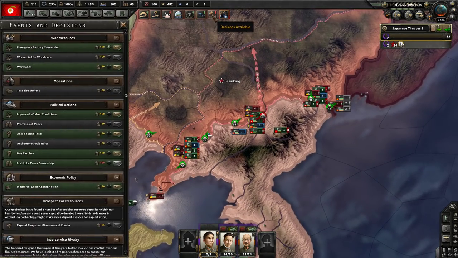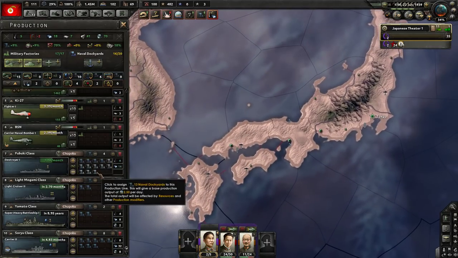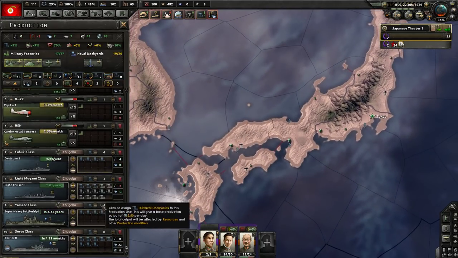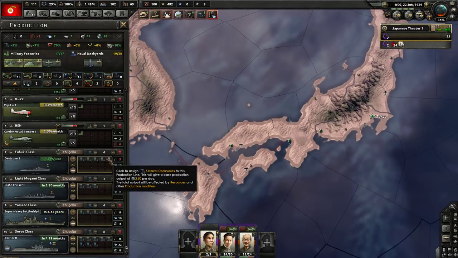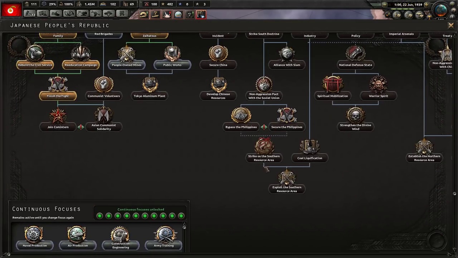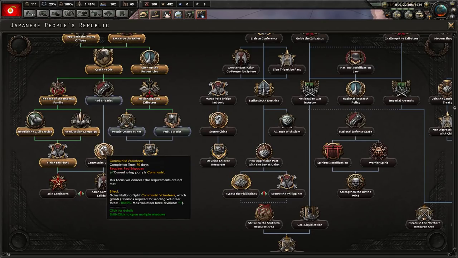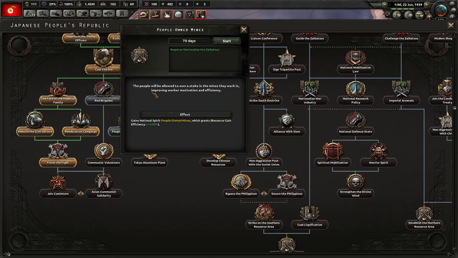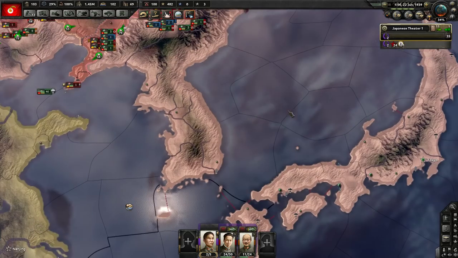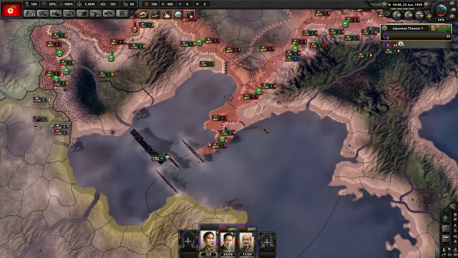Oh! What's this? Decisions. Emergency. No, no. Free dockyards. Right. Do this. Let's see. People owned mines. Infrastructure. Red brigades. Let's get people owned mines. The people will be allowed to own a stake in the mines they work in, improving worker motivation and efficiency. Resource gain plus 10%, that's pretty handy, especially as Japan, who always lacks resources.